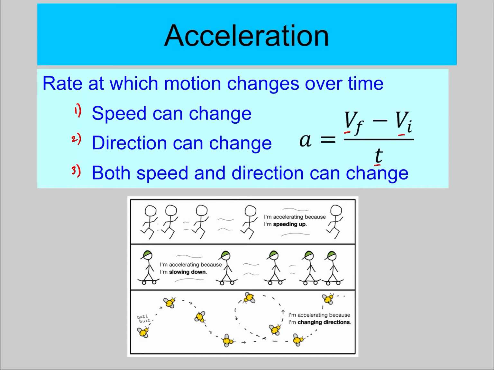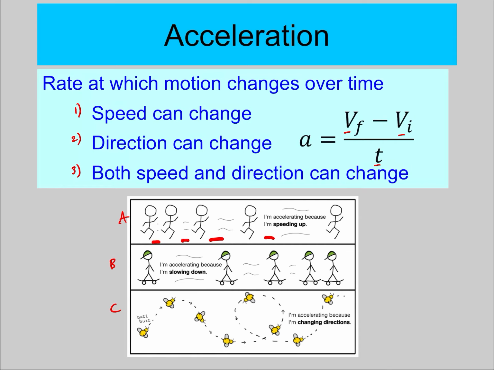So say this person is in a race right here, this first one. And we say ready, set, go, and then they take off and they start running. And we can see that they're speeding up. Well, that's acceleration. It's the same thing when you're sitting at a red light, the light turns green, you hit the accelerator, and you start speeding up.